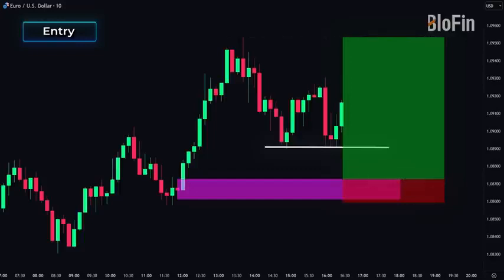Now, a limit order means you're not entering the trade at the current price. Instead, you're entering at your desired entry price, along with your stop loss and take profit targets. This way, you don't have to sit in front of your charts all day waiting for the entry. Simply set a limit order and let the price move.